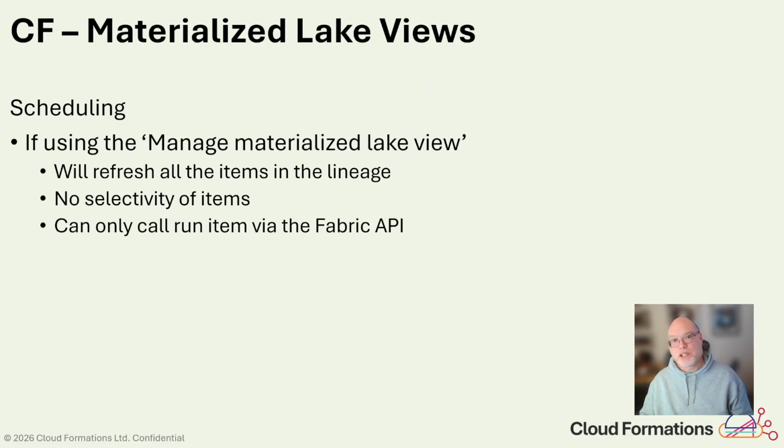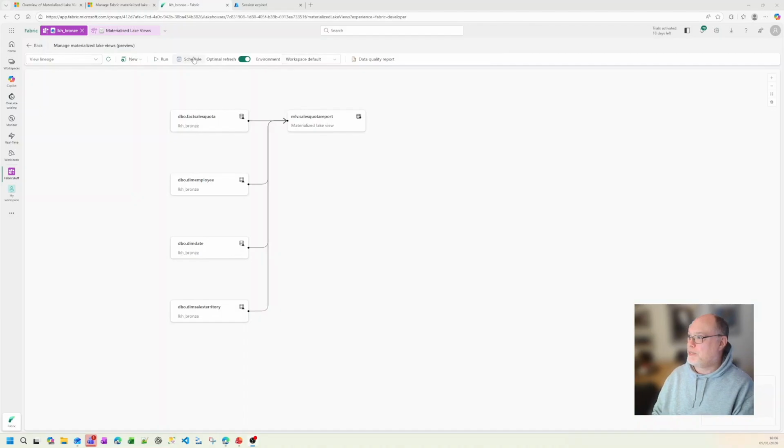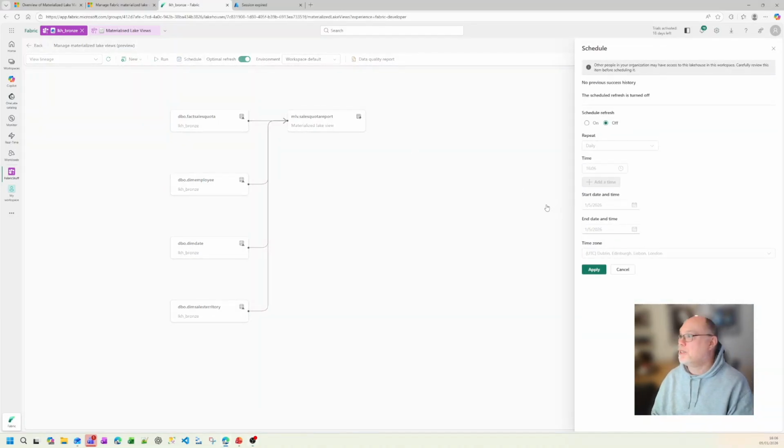You can refresh via the Fabric API. So if you do have a standard data pipeline, you can hit the Fabric API and it'll hit this lineage refresh, or you could have a separate schedule in the interface just for the Materialized Lake Views. In the Materialized Lake View, it should be the familiar experience from the regular Fabric pipelines, the scheduler.